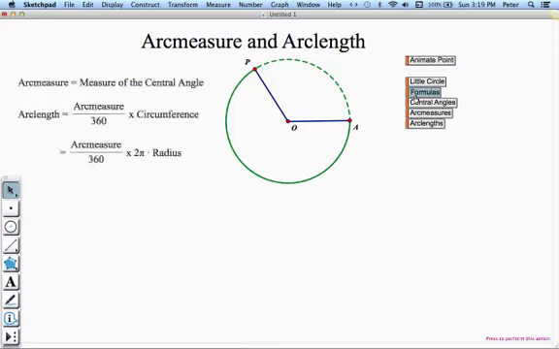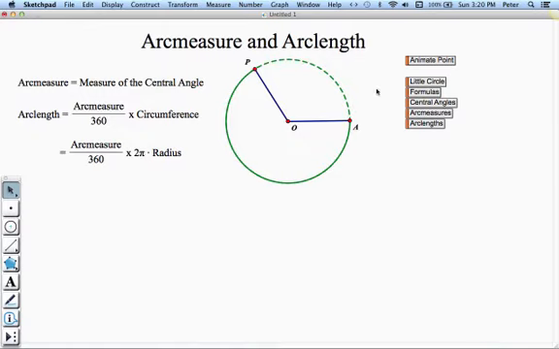So let's take a look at some of the formulas we know. And once again, we're reminded that the arc measure is equal to the measure of the central angle. So the measure of arc PA is going to be equal to the measure of angle POA. Now we're going to get into arc length, and just to make sure we're clear on the difference, arc length is a linear distance. So it's equal to the arc measure divided by 360 times the circumference. And the purpose of this arc measure divided by 360 is to show you that this represents the fractional part of the circle that the arc is. When you multiply it times the circumference, you get the length.